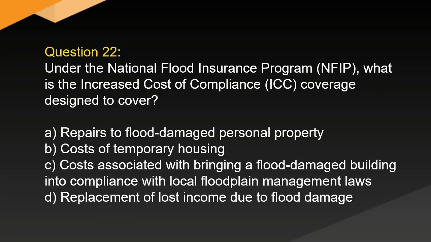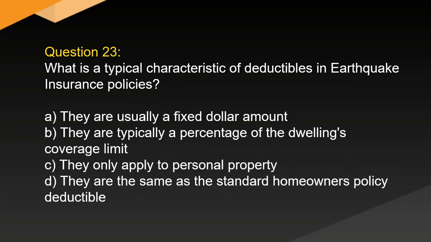Question 22. Under the National Flood Insurance Program, NFIP, what is the increased cost of compliance? A. Coverage designed to cover repairs to flood damaged personal property. B. Costs of temporary housing. C. Costs associated with bringing a flood-damaged building into compliance with local floodplain management laws. D. Replacement of lost income due to flood damage.